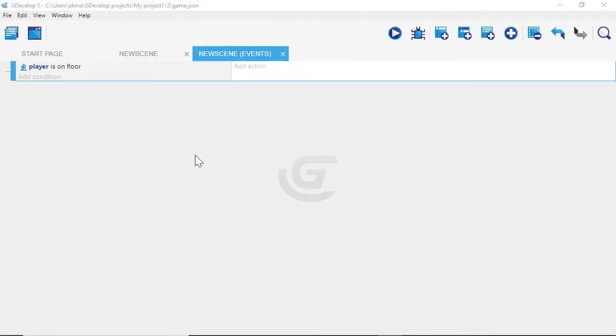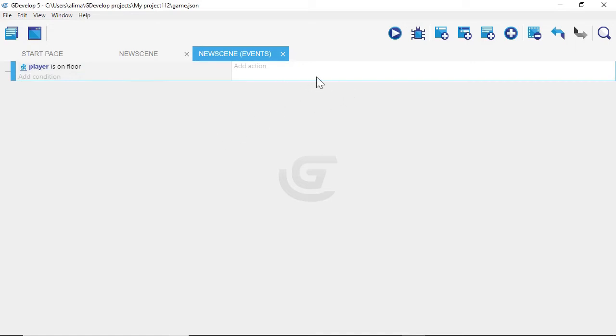Okay, in GDevelop there's multiple ways of doing things. This is a way that's fairly quick, as this is a blaster tutorial, not mainly an animation tutorial. We're going to take the fairly quick way that works well. So what we first have is this event right here. The event is composed of a condition as well as an action. Now we want a sub-event. A sub-event will be dependent on this. What that means is that everything that is a sub-event after this will deal with the fact that our player character is on the floor. Hopefully as we work our way through it, this will make more sense to you.